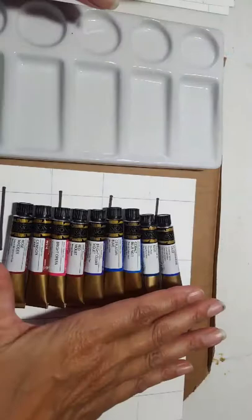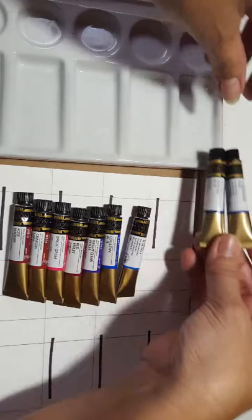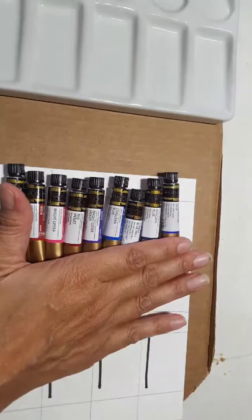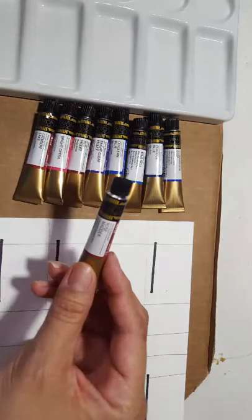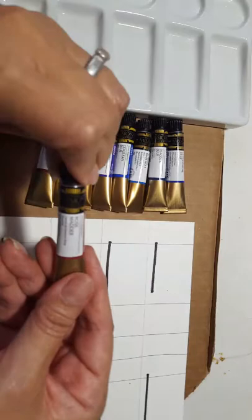I love the labeling. Part of art supplies is giving us nice packages — we're artists, we want to see some pretty stuff. Let's start with Rose Madder. I realize we're going to go red to blue instead of red to orange, but this is the package that had some red, so let's put some Rose Madder down.